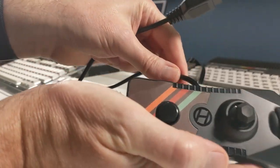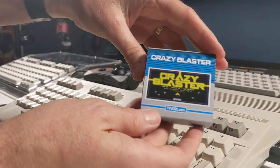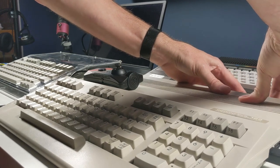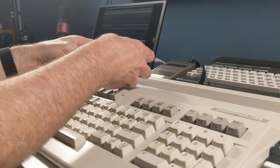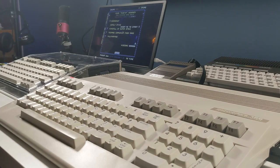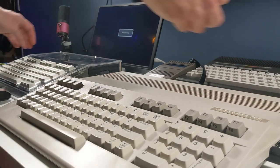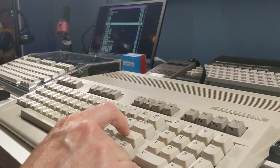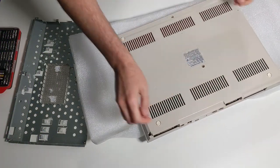The next thing I wanted to do was plug in a game and a joystick. We're going to pull out Crazy Blaster from The Future Was 8-Bit and plug it into the cartridge port — this will test the cartridge port. We're also using the Hyperkin Ranger controller with a paddle controller. Everything worked perfectly fine. Now we're plugging in our Kung Fu Flash — it boots in C64 mode and everything seems to be working perfectly.